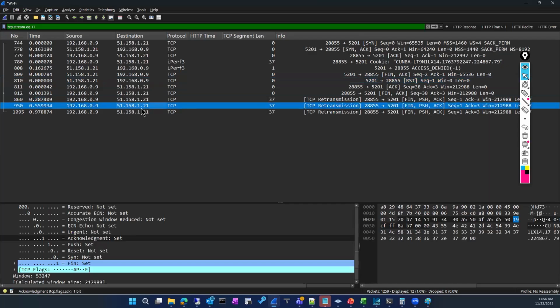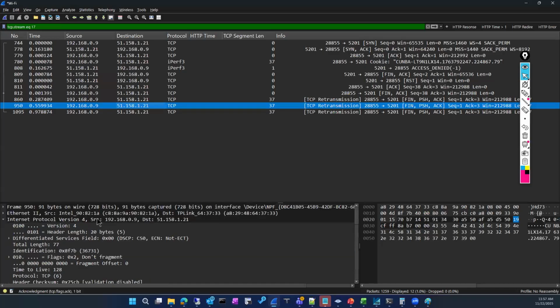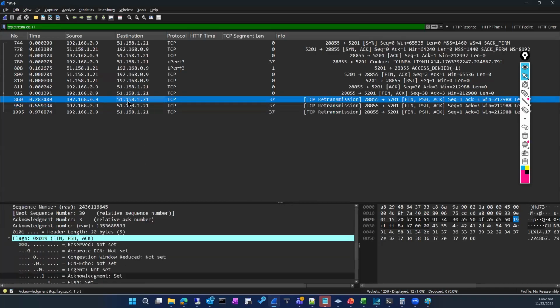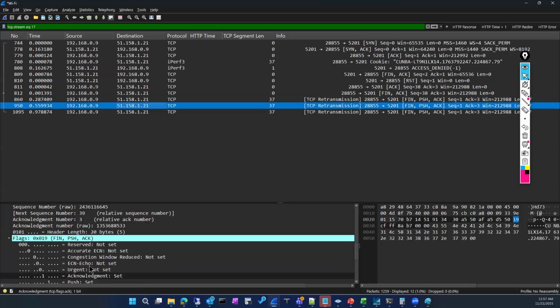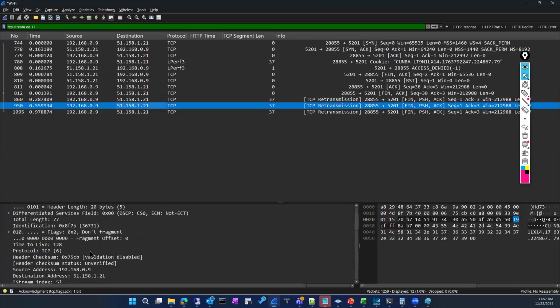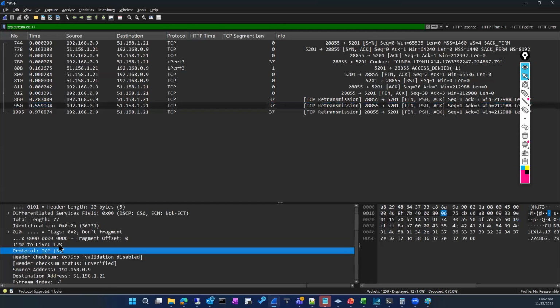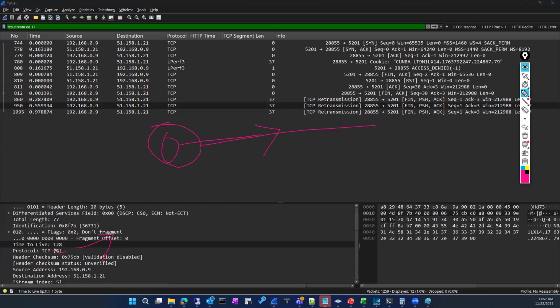sending the connection back. If you see this, this packet is not routed. How do I say that? If you click on this particular packet, and if you go to the TTL, it says 128. It is not decremented, right? So the packet is not even routed. It's not even pushed out of my device, right? It is just here because it's not routed. So I see the TTL is not decrementing.